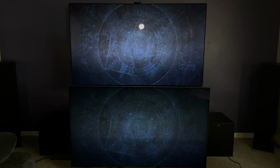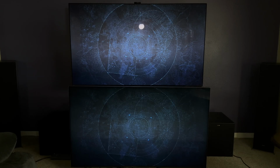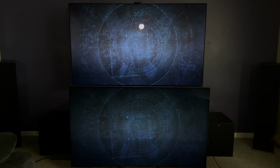Now it is daytime, as you can see. I think the camera's doing a pretty good job of trying to articulate and pull both TVs. I do have a dome light on. Let me turn that off for the A95L.